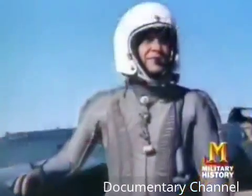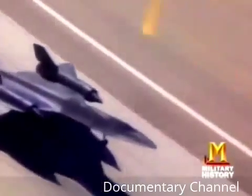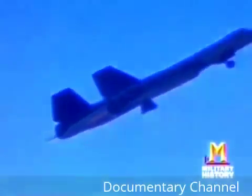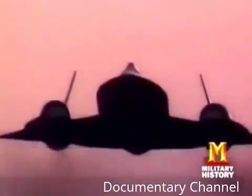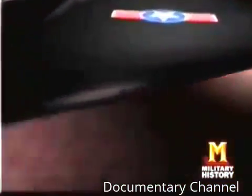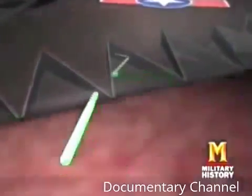Amazingly, throughout the 1950s, the CIA had its own air force of sophisticated spy planes. Their greatest spy plane was the SR-71 Blackbird. It was capable of speeds in excess of 2,000 miles per hour at altitudes over 80,000 feet. It was specially shaped to defeat radar. Its wings, tail, and fuselage were loaded with special composite materials and iron ferrites that absorbed radar energy. In addition, the leading edges of its wings were lined with a radar-absorbing structure, or RAS, that trapped radar energy.